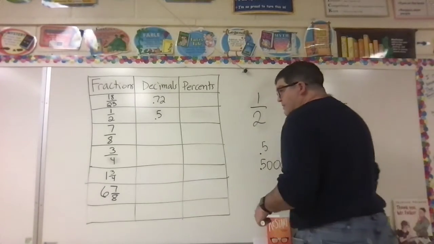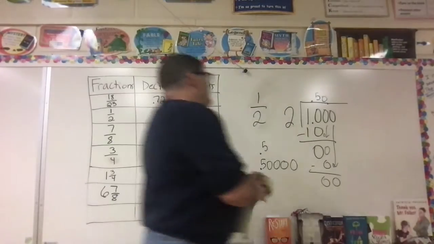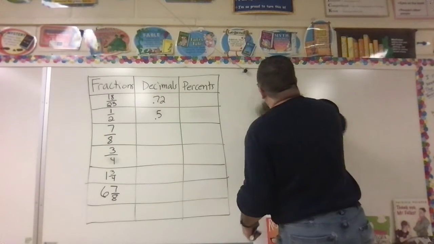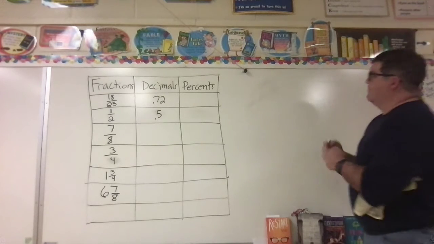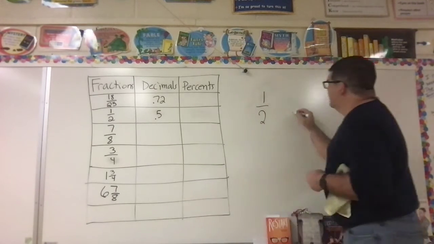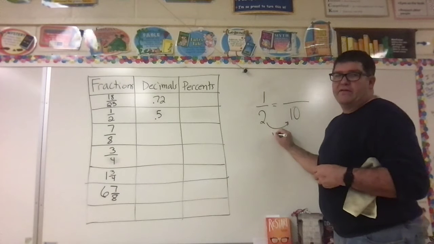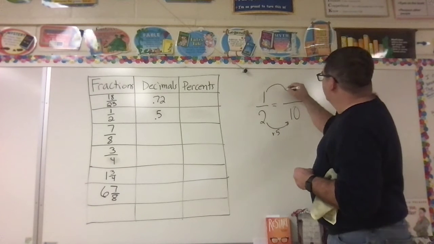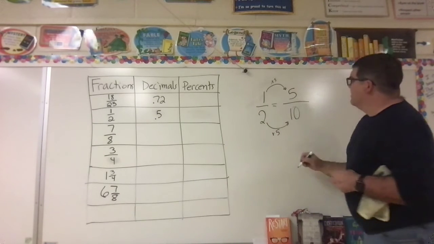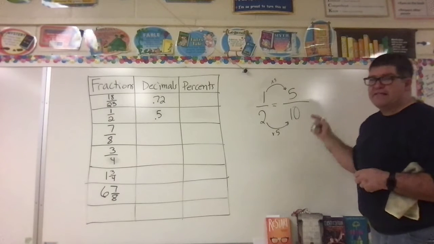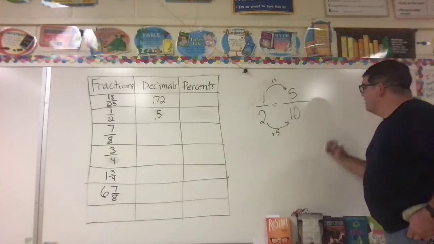Another way to do it is to get the denominator to a 10, 100, 1,000. Okay? So like if I have 1/2 and I get that to a 10, how do I get 2 to 10? That's getting bigger, so I times 5. Over here, times 5. 2 times 5 is 10, 1 times 5 is 5. Now, I just say this, 5/10. 5/10. Do you hear what I'm saying? Okay.